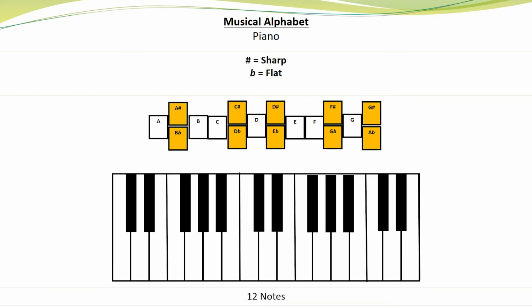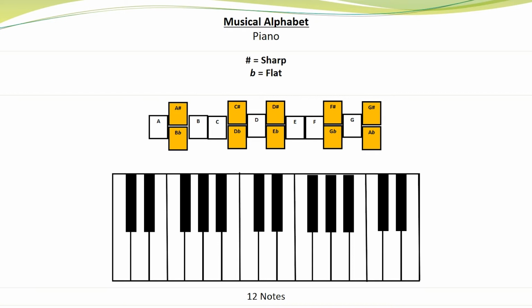So look at the top. We got 12 notes. If you count them, the ones in yellow are the exact same note. That is one note with two different names. So the A sharp and B flat is called an enharmonic equivalent. It's the exact same note. When you hit a note on the guitar or the piano, it sounds the same. So if I were to ask you, what note am I hitting? The test answer would be A sharp or B flat.